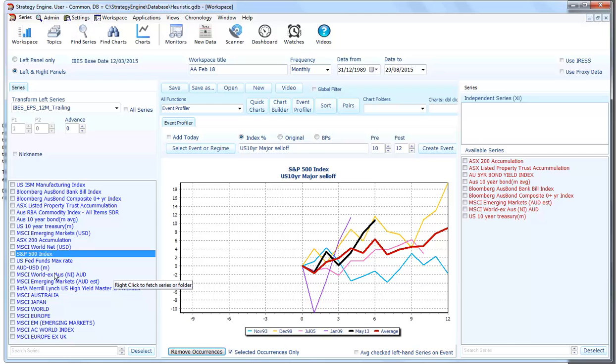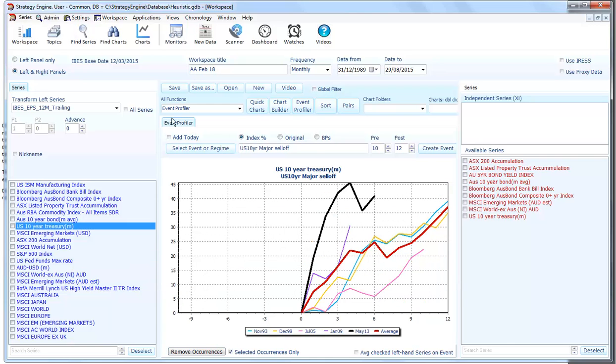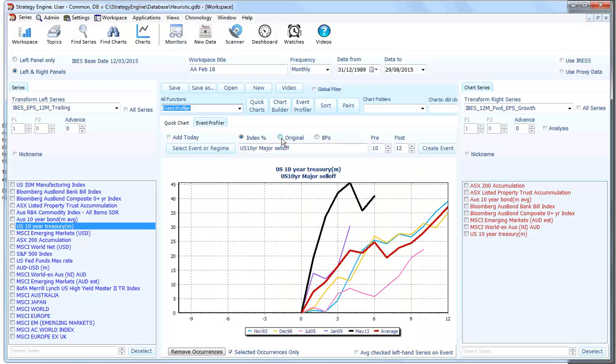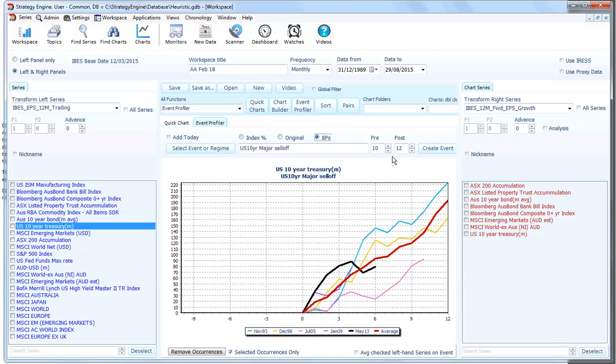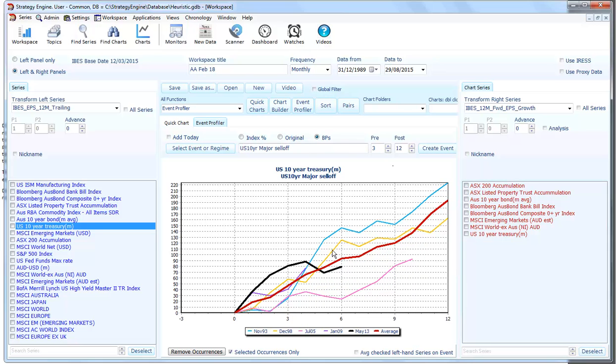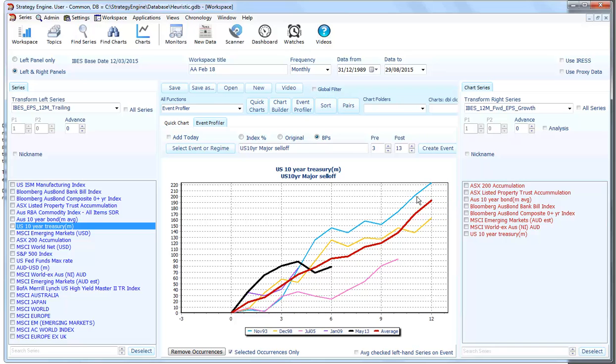And just to show you what that is encapsulating here, through the event profiler, we can see that these are the periods that we've shaded in. They're the regimes of sharply rising US bond yields. We can actually see here in basis point terms what has actually occurred to the US 10-year. And if I just shorten that horizon, we can see the basis point sell-off in US Treasuries in the sell-offs of 93, 98, 05, 09 and 2013.